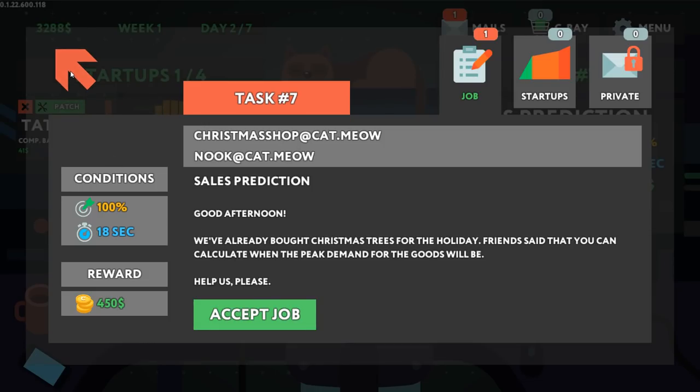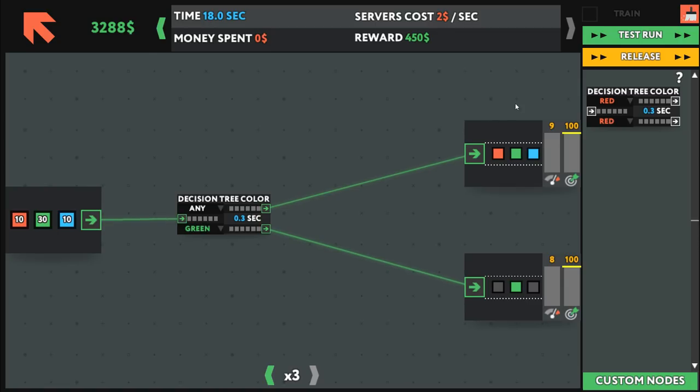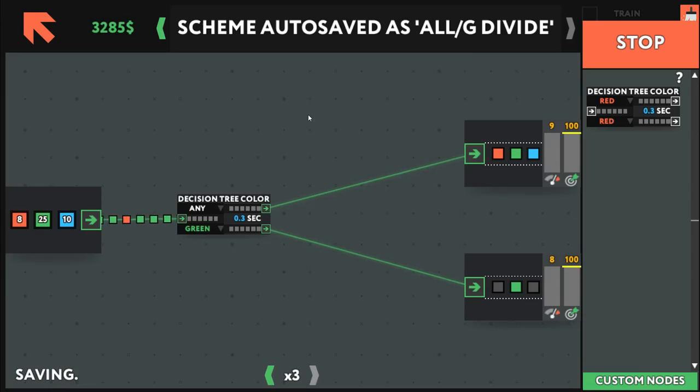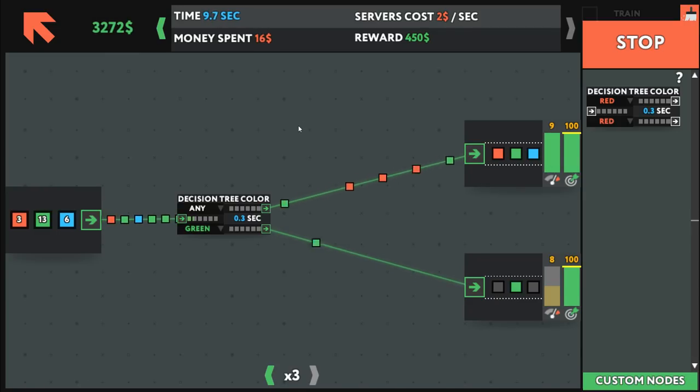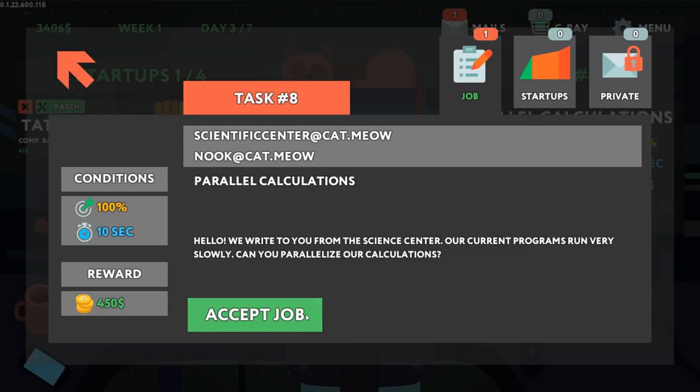We got Christmas trees for the holidays. Friends say you can calculate when the peak demand for the goods will be. I sure can. You don't teach me things, game. All right, so here we go. What can we do here? We got everything on top, green on bottom. This should be nice and easy. We want anything on top, green on bottom. Correct? I'm just going to release it because I have faith in my abilities. There we go. Done.